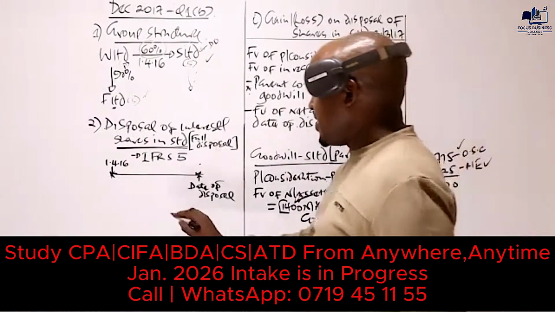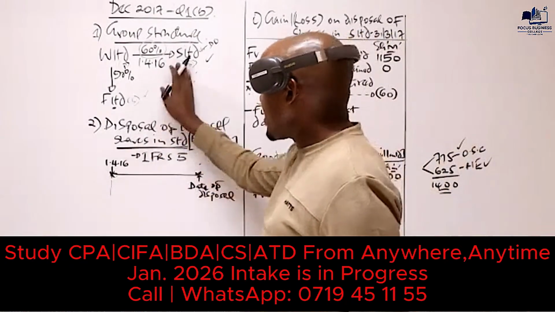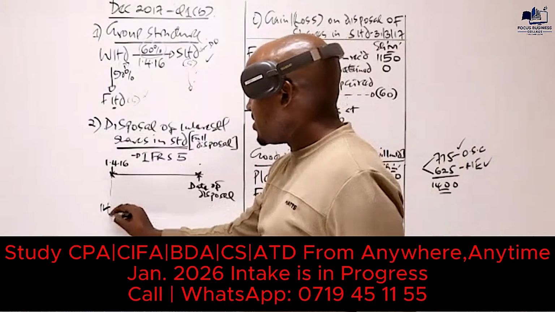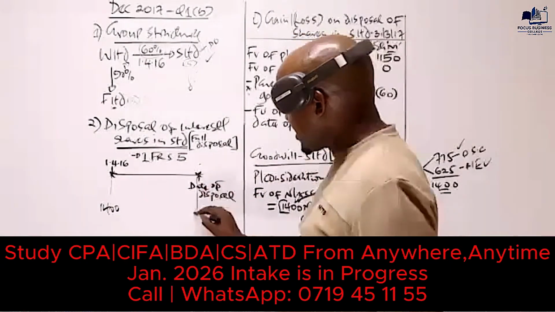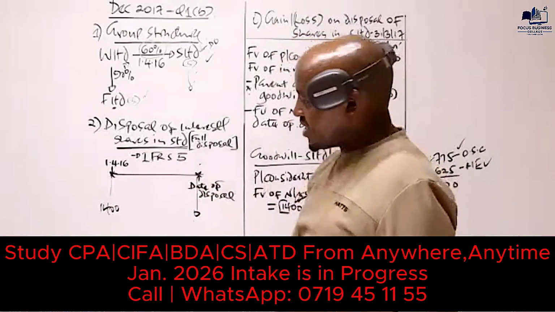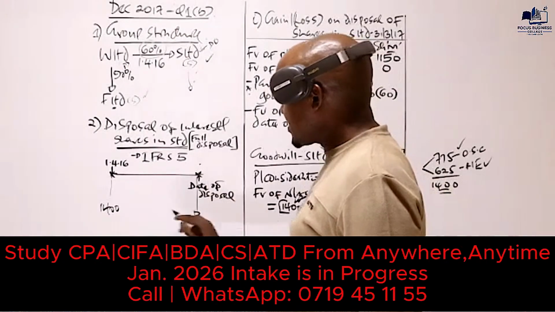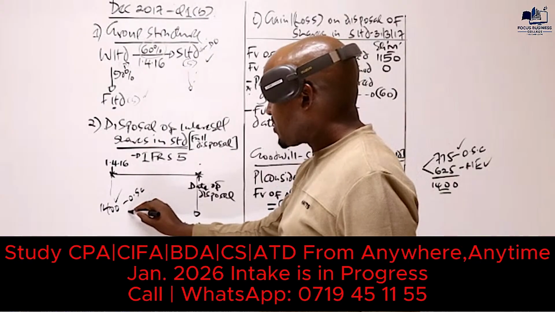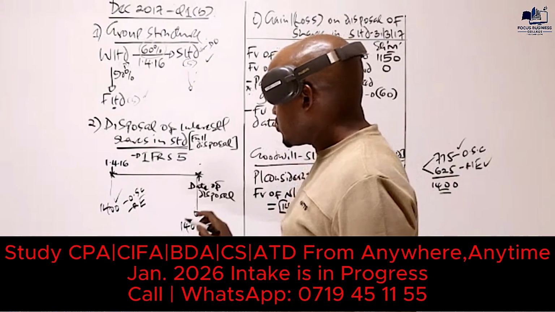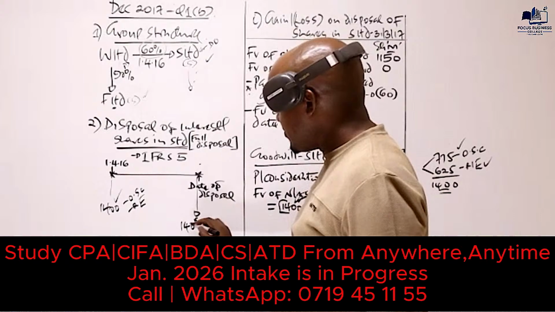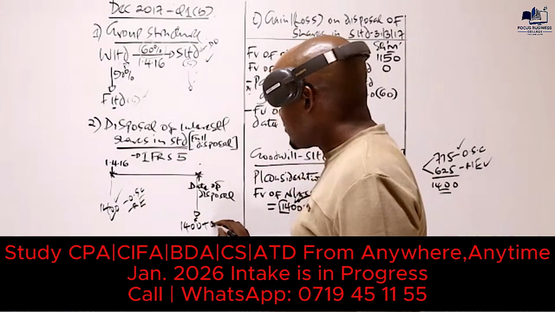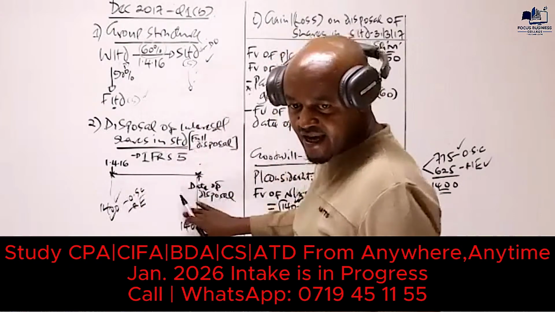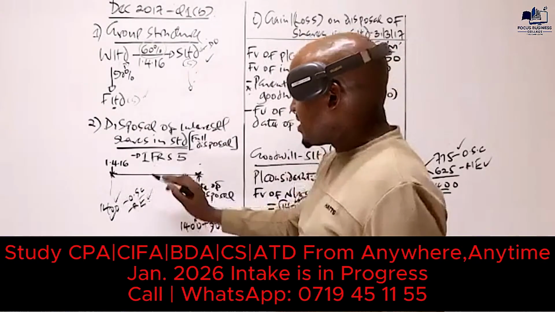Remember, the net asset at the start of this company is 14. Is that what we're interested in? No, we're interested in the net asset here at the end. To compute the net asset at the end, we take the net asset at the start, which comprises equity share capital plus the retained earnings, and we add the profit for the current year, because that will automatically increase the retained earnings.